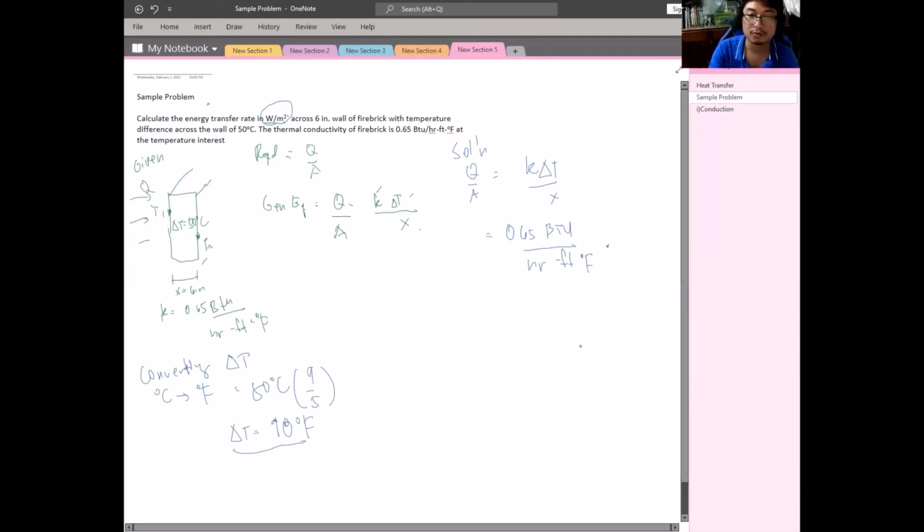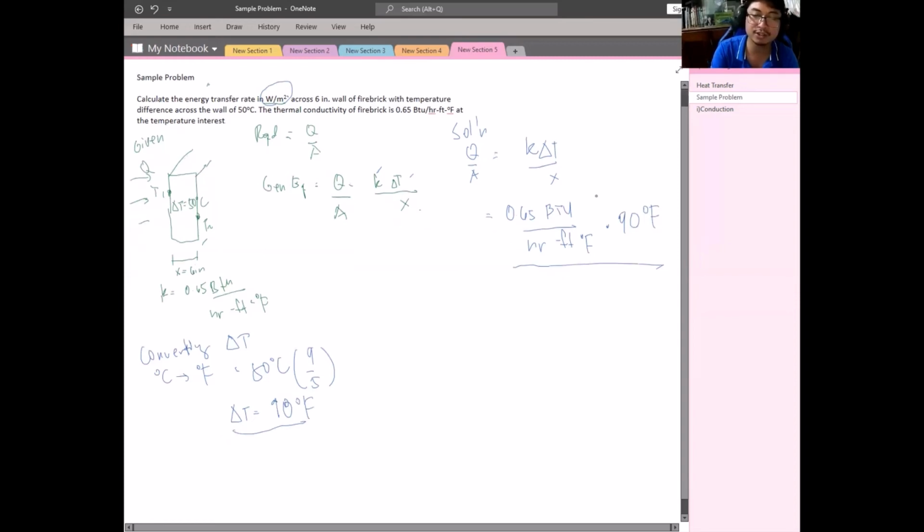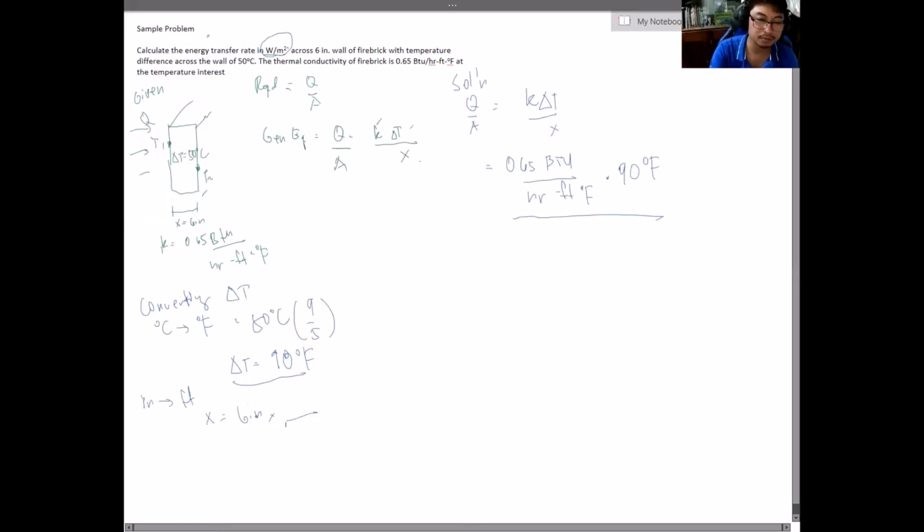Okay. So yun na po, no? 90 Fahrenheit. All right. Then we will divide it by X, okay? Our inches, no? But our unit is feet, so we will convert inches to feet. So by converting, X will be 6 inches. So ano natin si feet, no? Kaya natin screen. So para ma-convert, divide natin si inches para matira si feet.